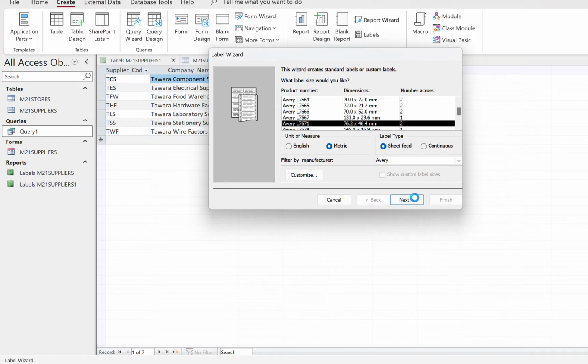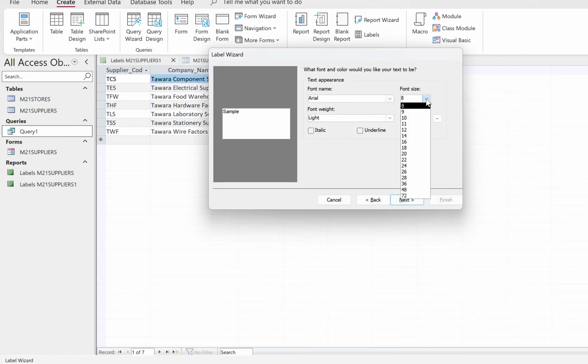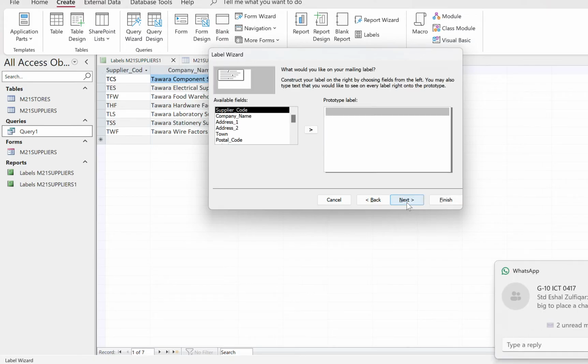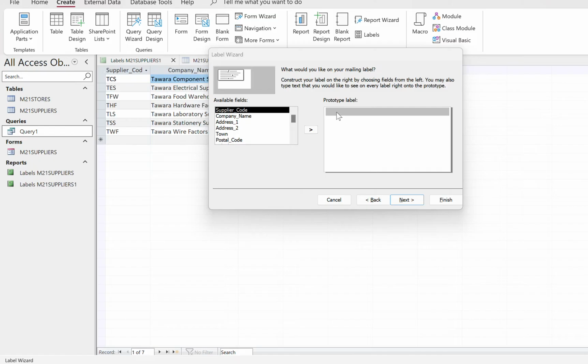Let's do this one next. And you can change the font size. Now they don't specify the font sizes, but 11 is a good one. 10 is also good, but it should be readable when you print it. Now here is the content on a one label. Now when you select the field, it will be coming in the braces like this. Now this will only be the field data, the field value. Now if you want the label, you have to type it yourself.